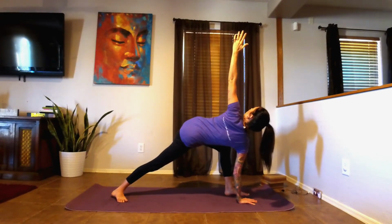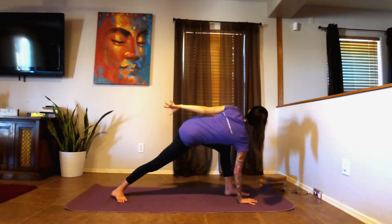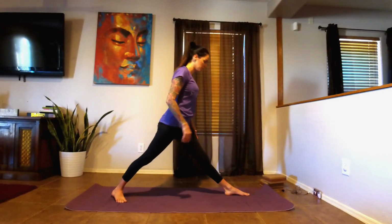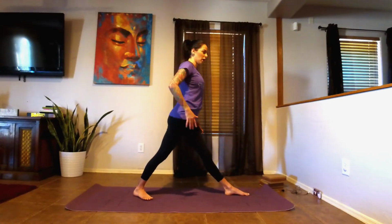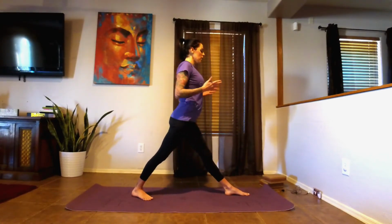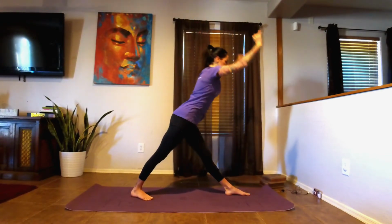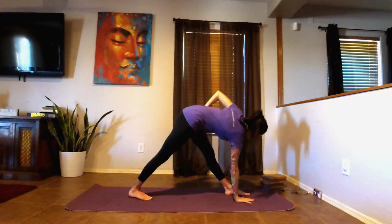One more inhale. And then exhale, press it up to standing. We're going to straighten that front leg. Bring the back foot in a little bit more. Square the hips towards the mat. Inhale the arms up. And exhale, bringing that right hand back down.